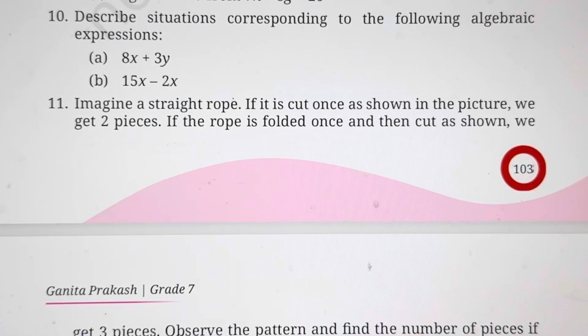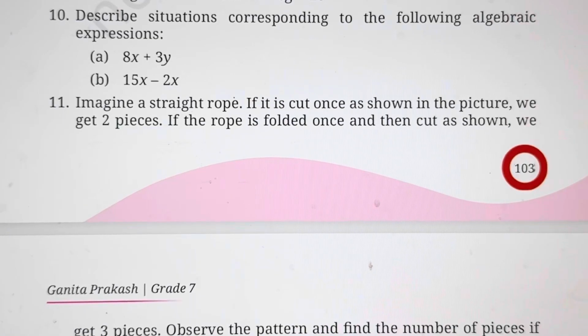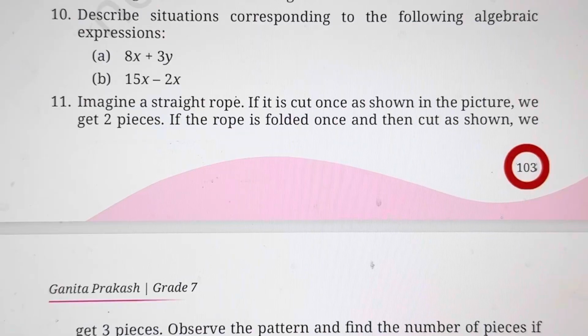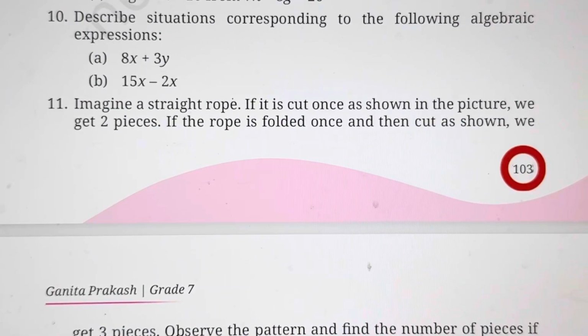In this video, we are going to continue with chapter number 4, Expression using letter numbers of grade 7 mathematics of the new NCERT textbook Ganit Prakash. In the previous videos, we covered the figure it out exercise given on page number 102 to 105. We covered question number 1 to 9. In this video, we are going to discuss question number 10 and onwards.